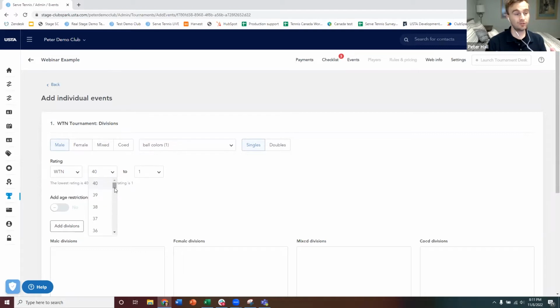You could also cast this as a wide net, and then once you get into tournament desk, you can split the draws and flight the draws based on WTN. You guys know who's around in your local area. You can either cast a wide net and then narrow it down in tournament desk itself, or narrow this down to begin with. You will have experience with the level of players in your area who might be coming to this tournament. But if you have any questions and want some help, suggestions, or advice, reach out to us and we're more than happy to help.